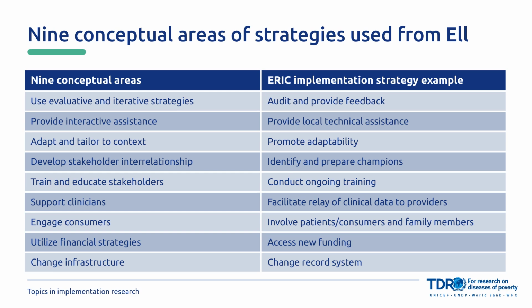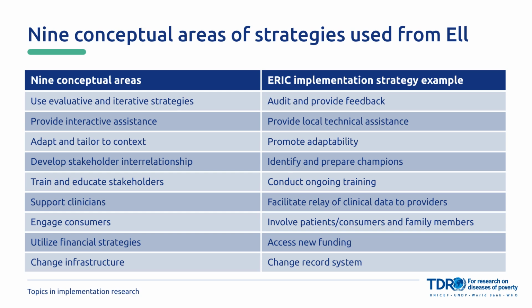For instance, in the context of implementing routine vaccination programs aimed at preventing infectious diseases among children in low- and middle-income countries, teams may identify several conceptual areas for targeted strategy selection. These could include stakeholder engagement and relationship building, and may involve initiatives such as establishing connections with local opinion leaders, like village chiefs, school teachers, or religious figures. Training and education could also be included, with efforts to equip stakeholders with the necessary knowledge and skills to support the implementation process. Additionally, infrastructural development may emerge as another crucial conceptual area.